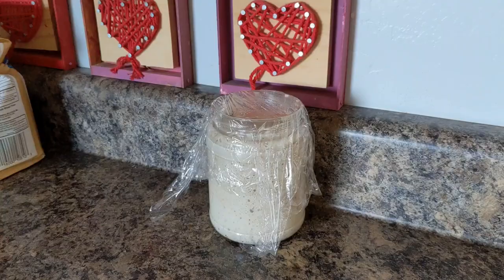Day 3 of the sourdough starter. I just woke up this morning and I'm getting ready to go out and take care of the animals, but I want to show you what happened with the sourdough starter. It's really exciting, and this has never happened for me, so I think that means it's working correctly.